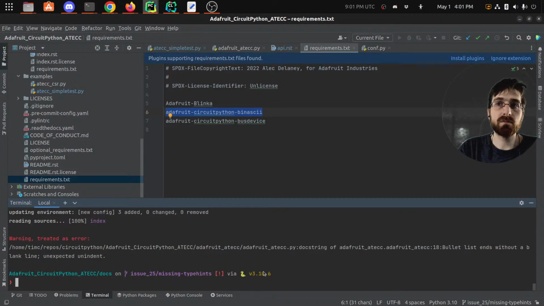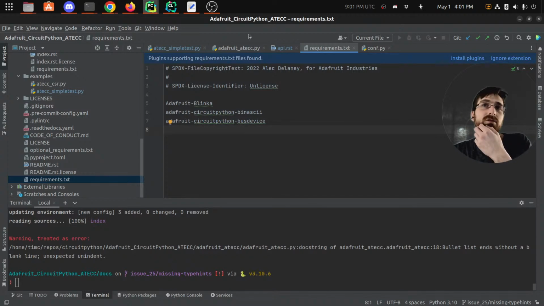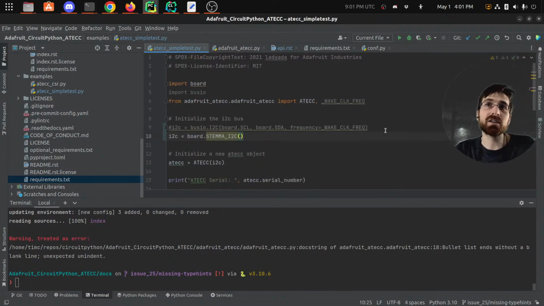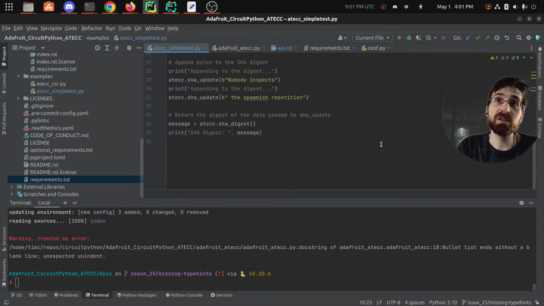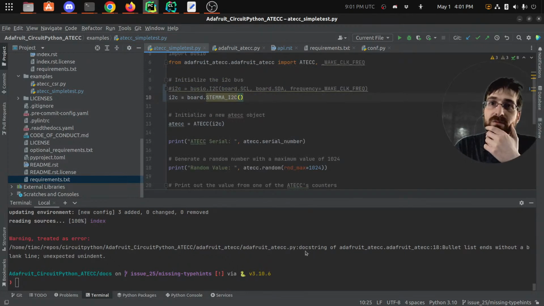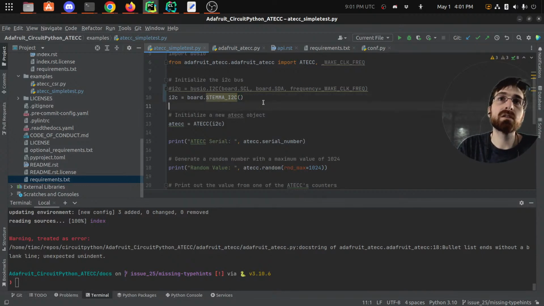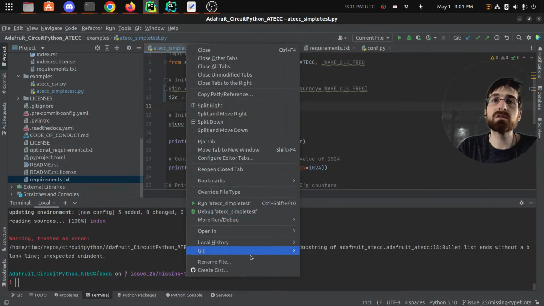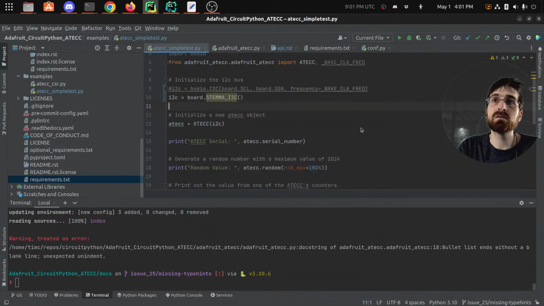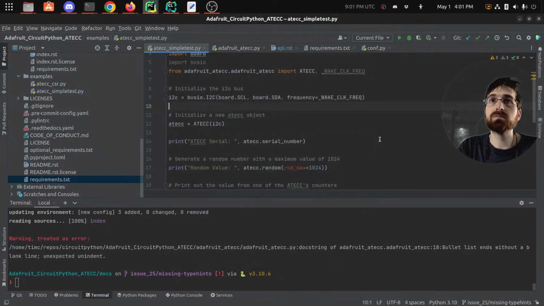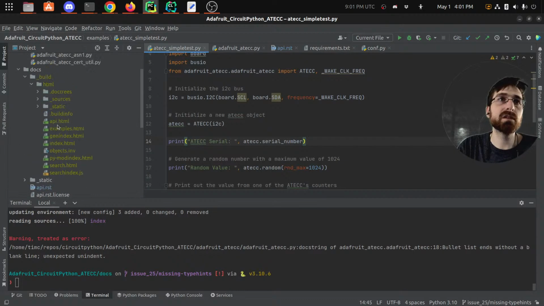Expected indent. Right, and so now the fun part is that now that we are actually including the docs, any place where there were syntax errors in the docs, we get to now fix. Docstring 18: bullet list ends without a blank line. I'm gonna revert the changes to this also. All right, so now we're going into there.